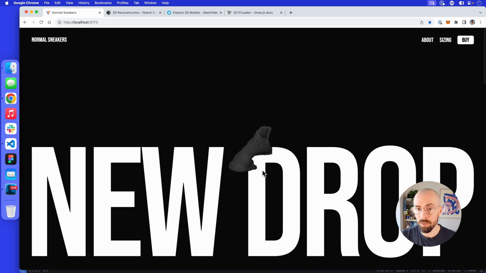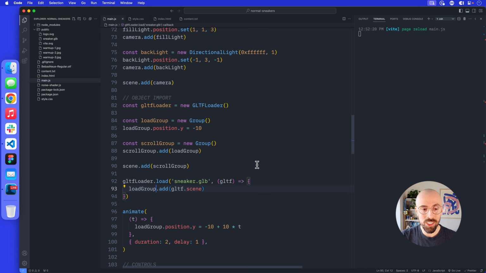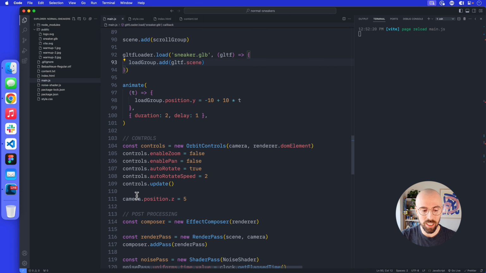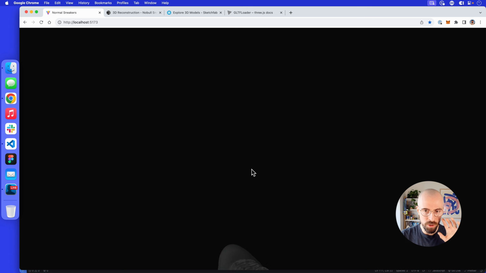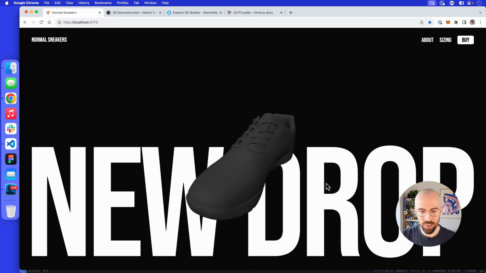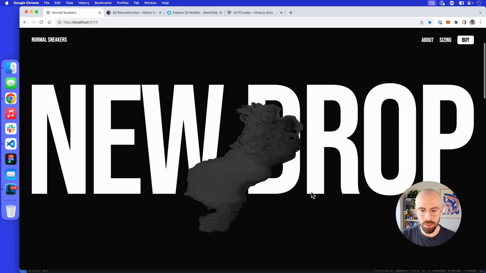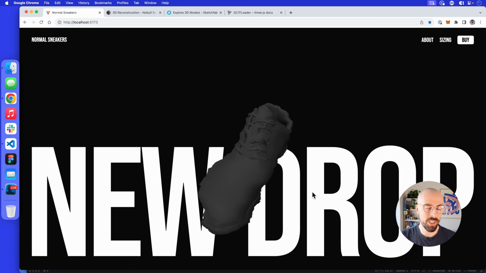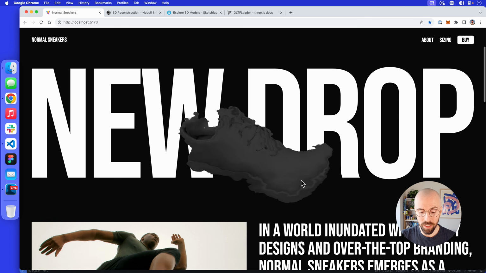It's doing what we had with the shape originally, but it seems a little bit far away. Now, the reason it's far away is just the camera is far away, and we can change the camera if we scroll down. We've got camera position Z. This is at 5, maybe something like 2. See if that works. Zoom in a little bit, move closer. There we go. Looks pretty good. We have our shoe loading in, and we have the post-processing effects working very, very quickly.